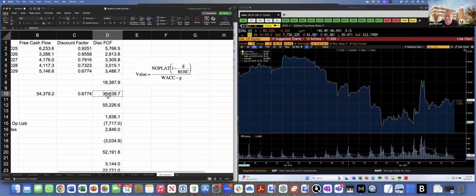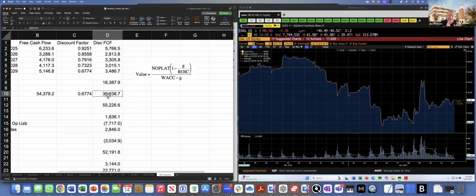So I've said this before, I'm going to say it again, that 80% of the time, approximately, the process we've done in the class works. That's because the ROIC is easier to forecast than the G, so we forecast the EBITDA, which forecasts the ROIC because we have the balance sheet in there, and then we solve for the G. But every now and then, it doesn't work. DuPont, I'm talking to you, who's been sending me emails all weekend saying my model doesn't make any sense. You're in the same boat. So, G.